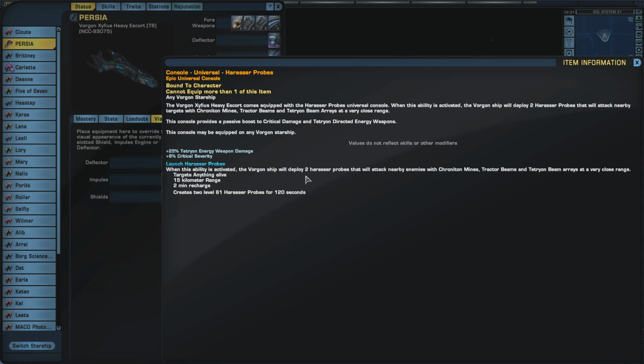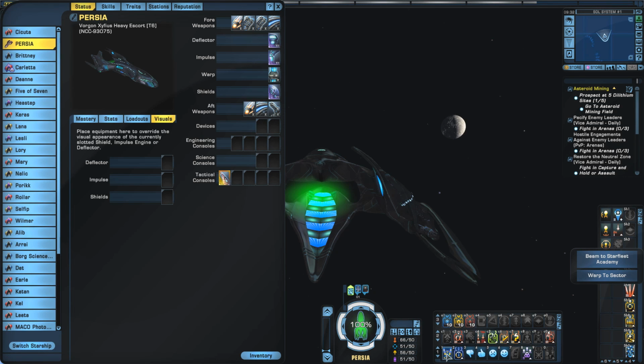When this ability is activated, it deploys harassing probes with Tetryon beam arrays at very close range. Okay, 15-kilometer range, 2-minute recharge. It creates 2 level 61 Harasser Probes for 120 seconds. Hold on, so it has a 2-minute recharge, and these probes will last 2 minutes. 120 seconds is 2 minutes. So if they aren't destroyed by the enemy, are they going to stack? No, they're not going to stack up. They just basically are going to disappear after 2 minutes, and after 2 minutes you can activate this ability again.